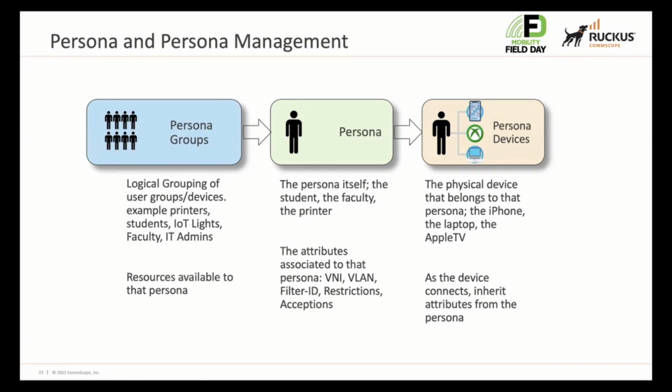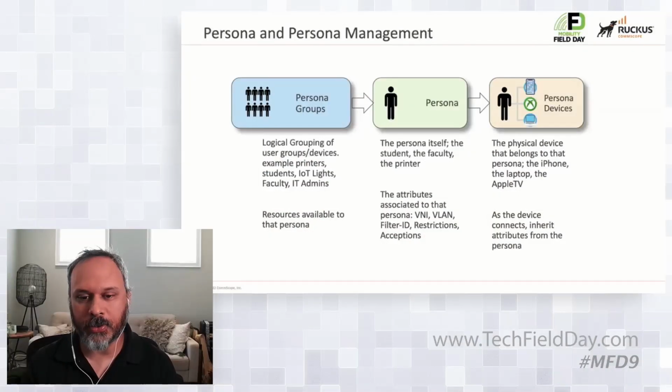So we have the idea of persona groups, and persona groups really represent a logical grouping of users and devices. And this gives us the ability to mix devices and users. And don't worry, we have an example, and we're going to use Jim, and we're going to abuse Jim a little bit in this presentation as well. Ruckus Cloud has a way of managing these end users and devices and tying those devices to those users. And we're leveraging this concept to create a very compelling story of management of those things.